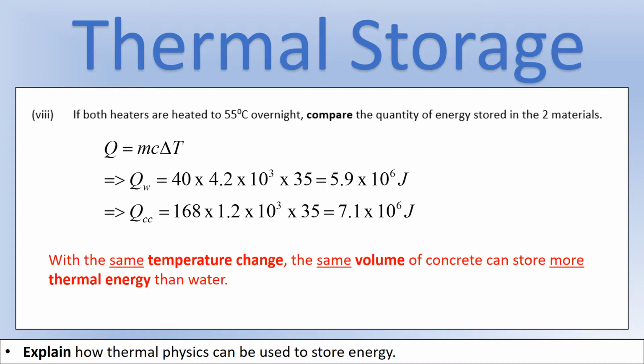And we can see that when we implement that, water and concrete are much closer together, but concrete still can store slightly more energy because of the much larger mass that we've got. So for the same temperature change, concrete is still a better storage medium than water is, but not nearly as good as it was before.